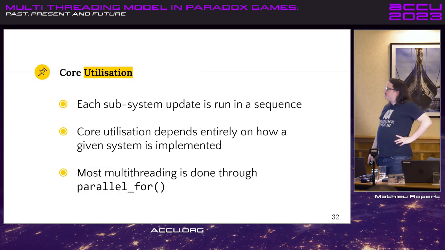So every subsystem runs in a sequence, right? First we update the supply, then we update the weather, then we update the airplanes, then we update every country, then we update every AI, blah, blah, blah. So how does core utilization factor into that? It entirely depends on how each system is implemented, right? If the guy who implemented the supply system thought about using threads and chucked in a bunch of parallel for, then it's going to be good at using threads. If the guy who implemented the supply system did not think about threads and I did not scream at him, well, then it's going to run on one core and it's going to take forever.